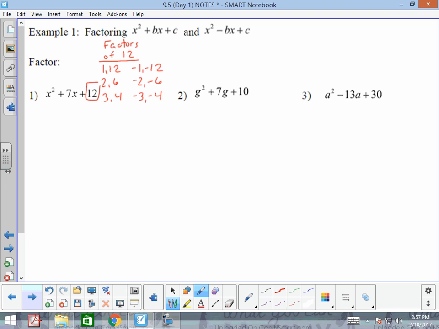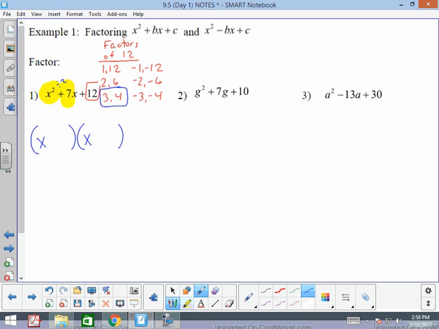Now that we've determined all the factors of 12, we're looking for the pair of factors that add up to be 7. And you are correct when you say that it's 3 and 4. So 3 times 4 is 12, and 3 plus 4 is 7. When we factor, remember, in this case it's the reverse of FOIL. So we want two binomials. For the first term in each binomial, we take the x squared term and divide the exponent by 2. So that will be x and x.